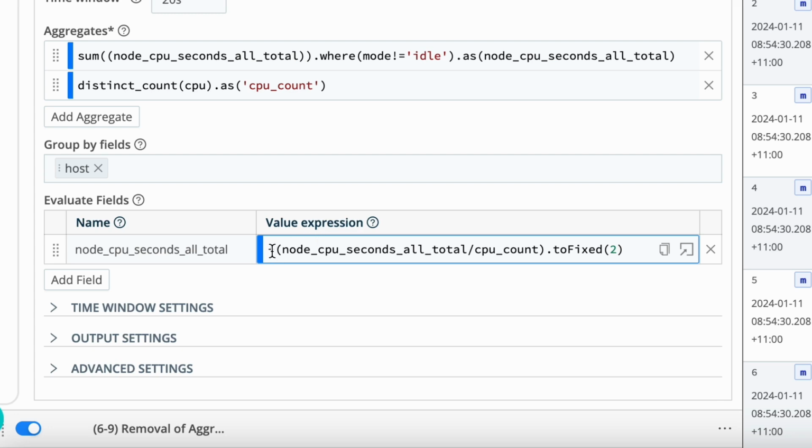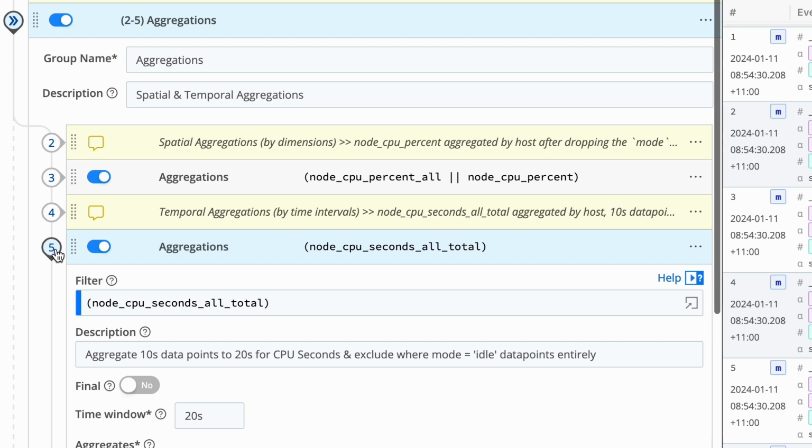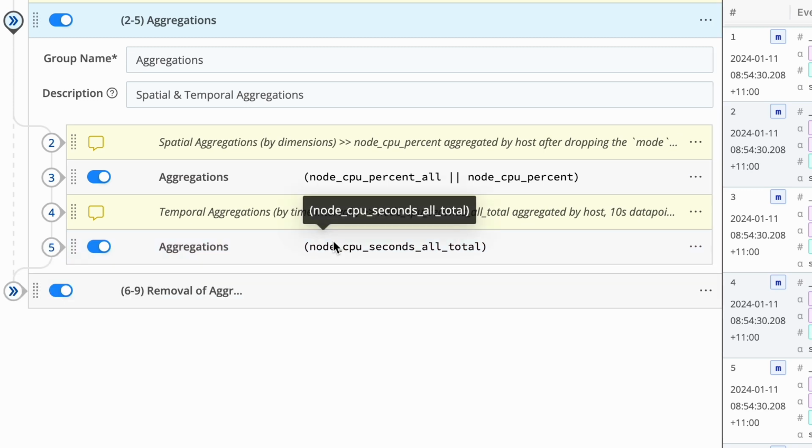Now, why we're doing these two, why they complement each other, is because by having both spatial and temporal aggregations, we're being smarter by collecting and aggregating the metrics, but at the same time, we're making sure we do not lose visibility into the performance of my system, so that I know before a bottleneck hits, right? So this is how we talk about being smarter with your data, shaping your data with Cribl.